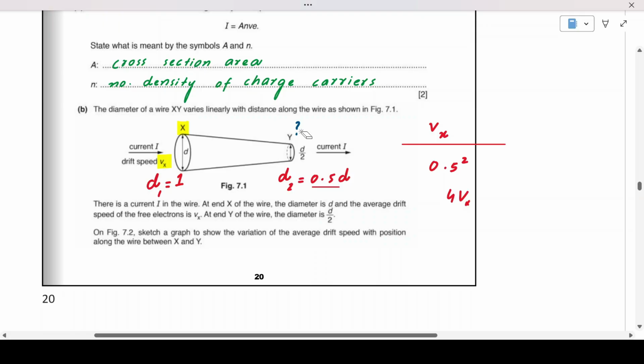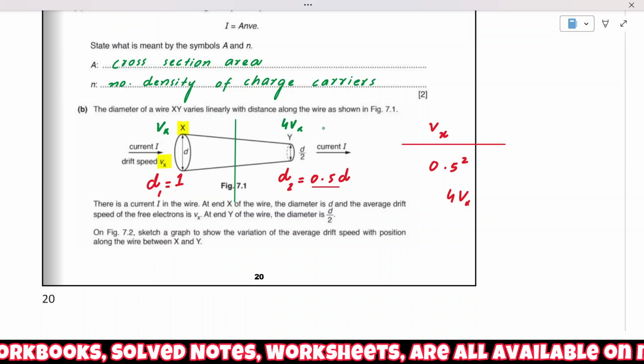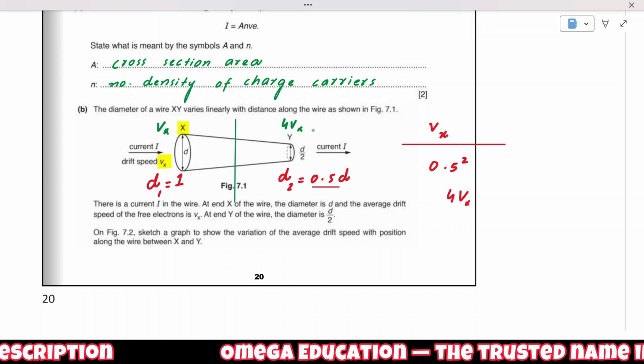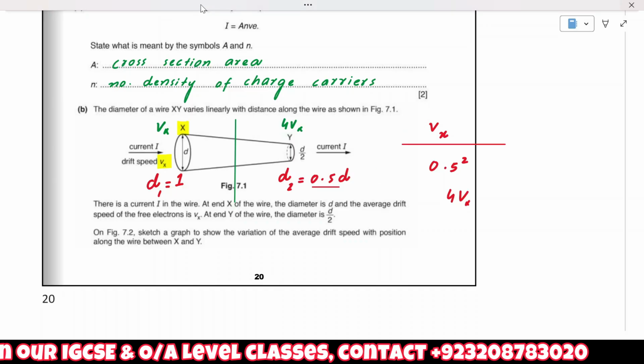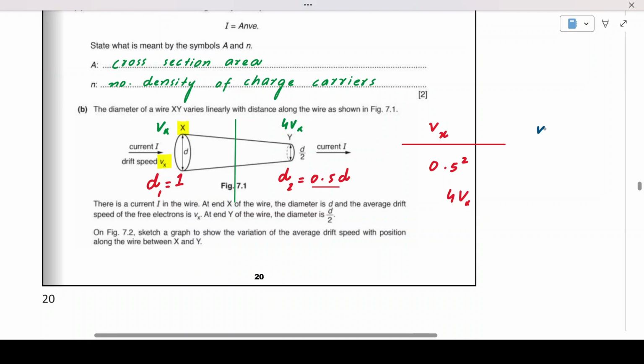So far what we know is the drift speed at the point x was Vx. The drift speed at the point y was 4 times Vx. What would be the drift speed exactly in the middle of the wire? It would not be 2Vx first of all, because they are not directly or inversely related, they are related by a factor of square. So in that case, you cannot simply find the average of Vx and 4Vx, which would be 2Vx. No. They are related by an expression which includes the square of a quantity. So the easiest method is, we'll use the same shortcut. The drift speed at x was Vx divided by, for the middle part, the coefficient of diameter of the middle part.